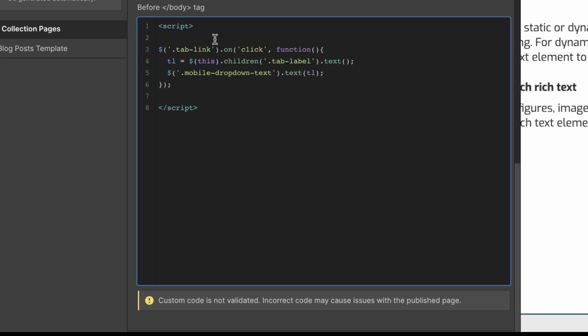So what this says is, hey, find the element with this class name and then replace the text with whatever is in the memory of TL. So this is the button, the name of the button. It goes in here, and then this text will get replaced with that text.